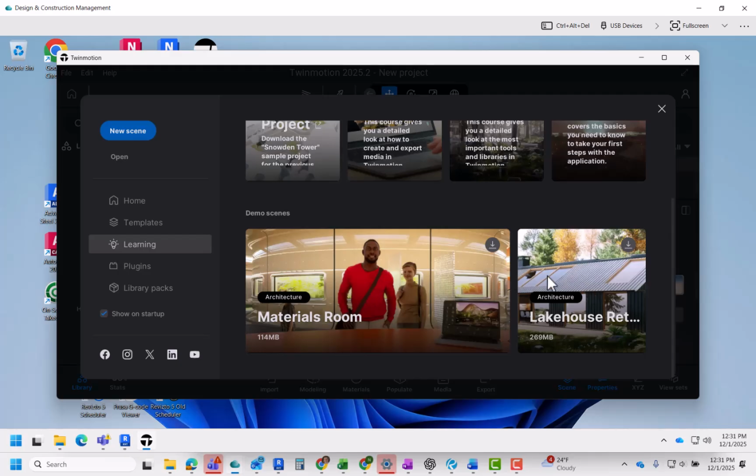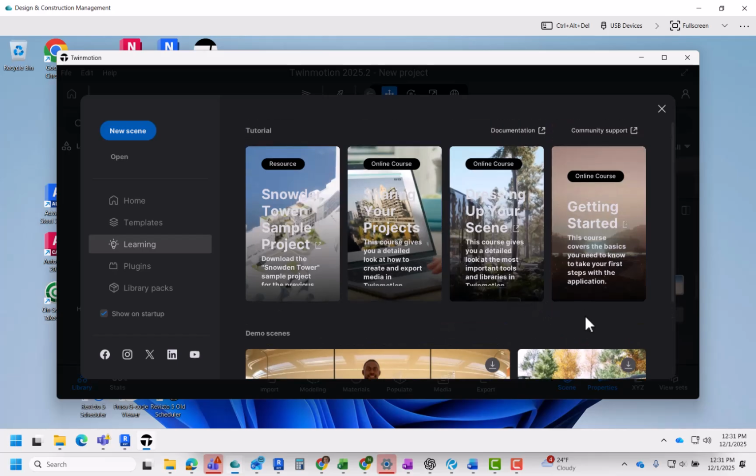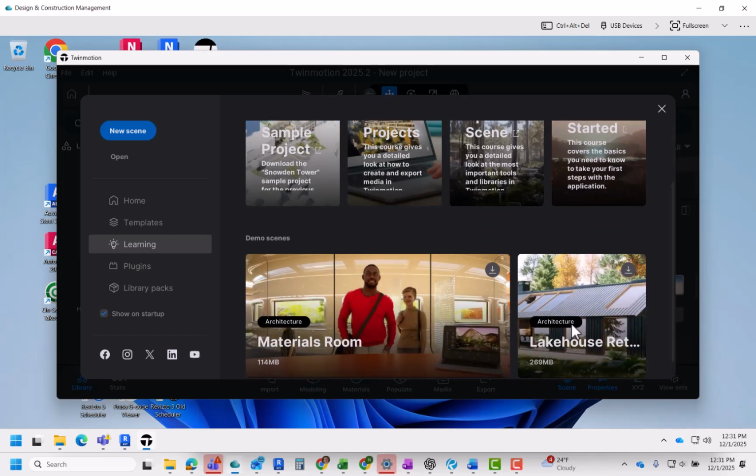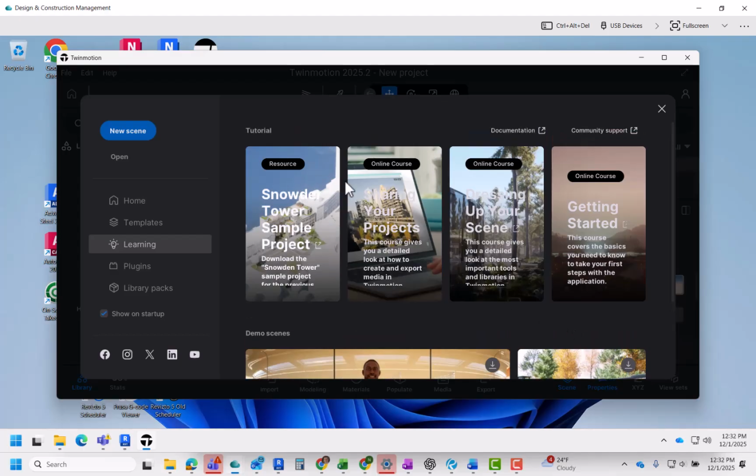Maybe we don't want to do that as the very first thing or the first step, but eventually I would recommend that you go here and reverse engineer some of these files, or even go through some of these online courses that can be really helpful when you want to learn some new stuff.